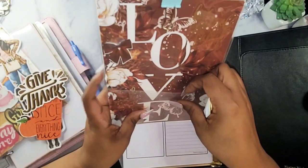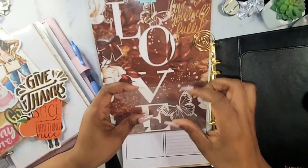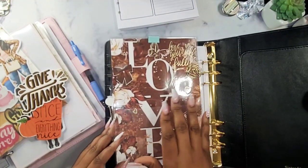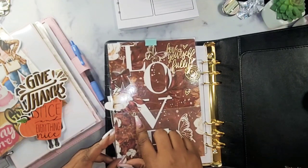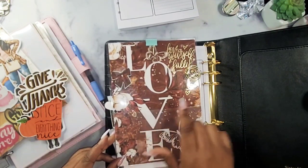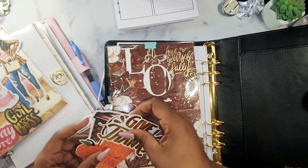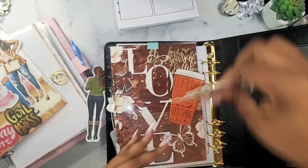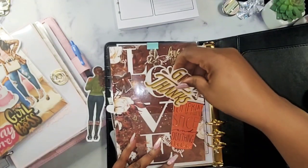So I did add a clear pocket here to put everything in. It just says love, and I just liked it because it gives those fall colors off. And then I added a couple of gold hearts on there, also from Happy Planner as well. So this one says pumpkin spice, everything nice. I just thought it was cute.